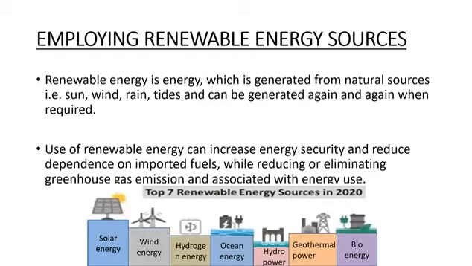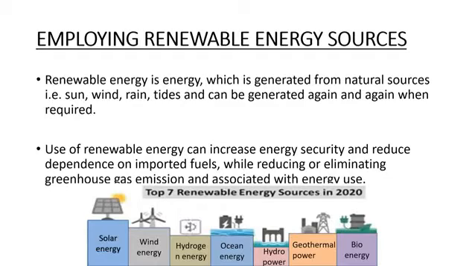These are used in building envelope. Employing renewable energy sources. Renewable energy is energy which is generated from natural sources, that is sun, wind, rain, tides, and can be generated again and again when required. Use of renewable energy can increase energy security and reduce dependence on imported fuels while reducing or eliminating greenhouse gas emission associated with energy use.